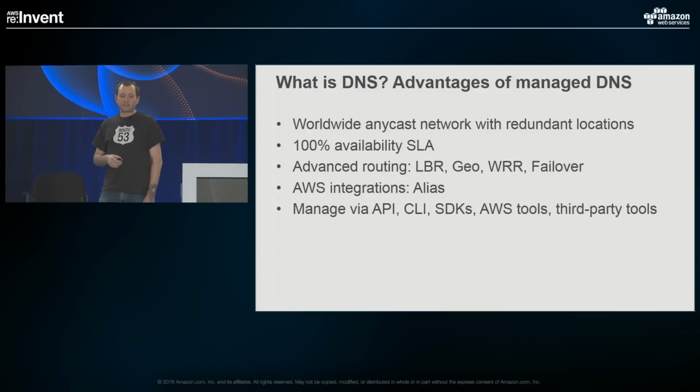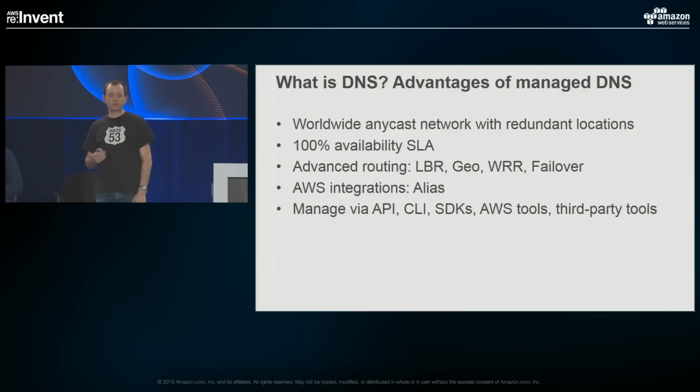You can also do some advanced routing using DNS. For example, based on the end user's location, you can give them a different IP address. So you can route an end user to a location. If you're running in multiple regions, you could route that user to a region that's closest to them, for example. You can also have Route 53 monitor each of your locations or each of your servers. And if one of those servers were to go down or become unreachable, Route 53 can automatically respond by giving out a different IP address of a backup location. So you can route your users around failed locations.